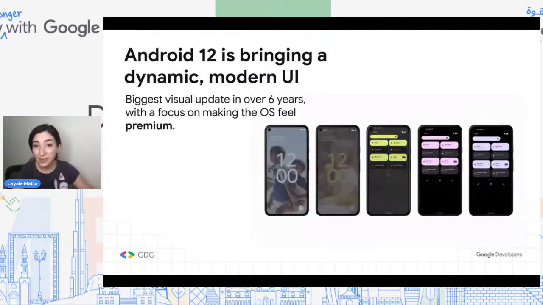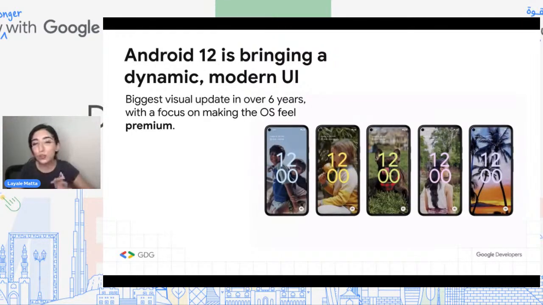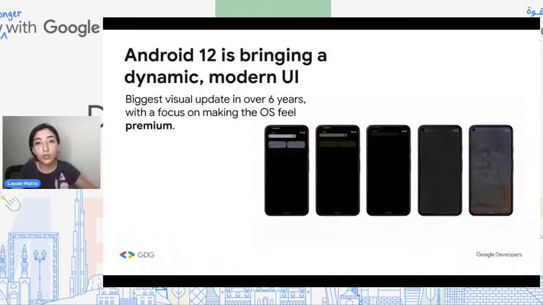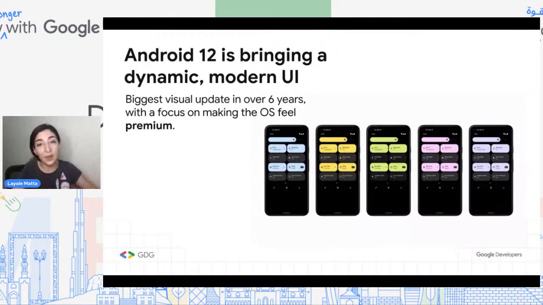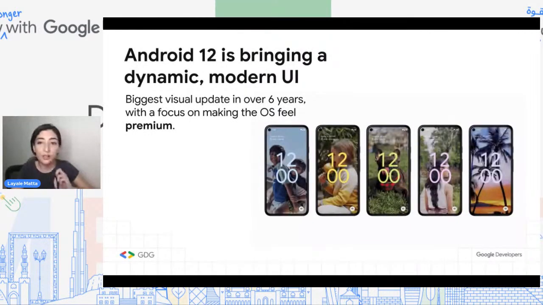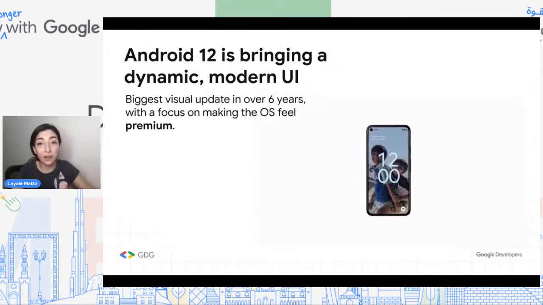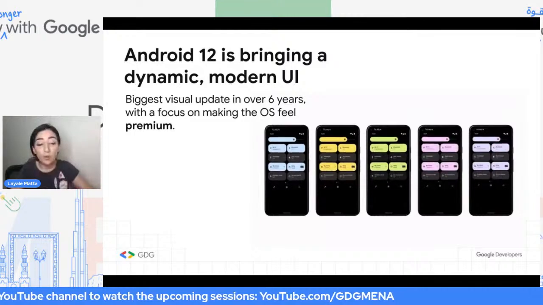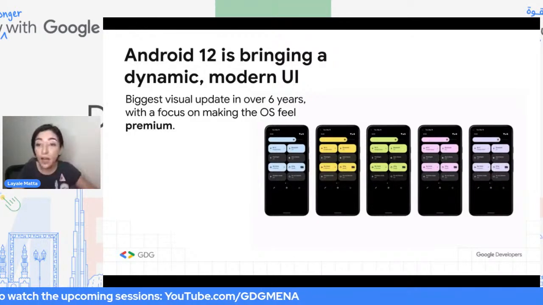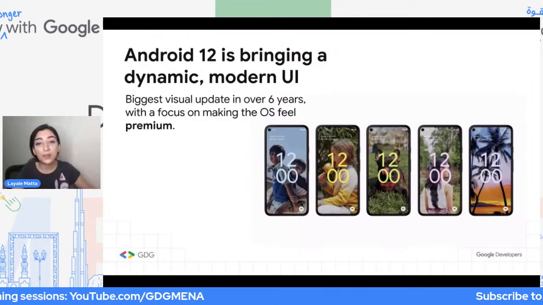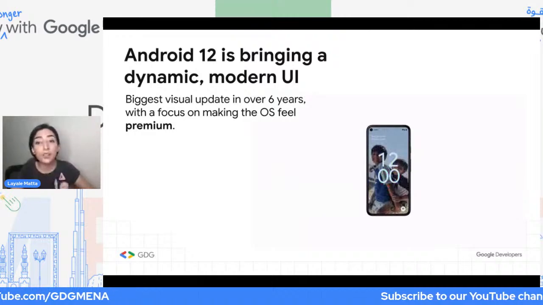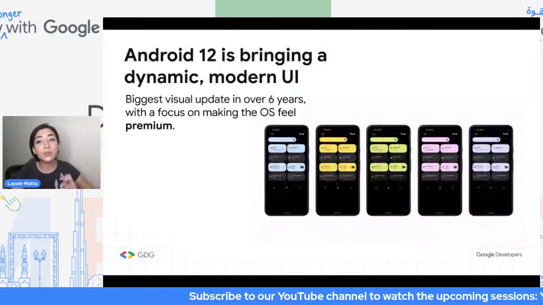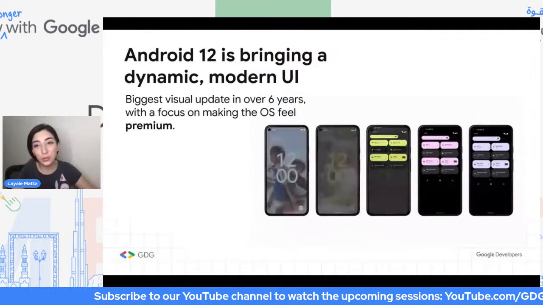This is a major turning point in Android with a more dynamic, modern and more polished UI, which brings key changes to make Android feel at the same time faster and smoother. Most of these changes will be handled by the OS itself. And from our side, the developers, there are only a few things that we should take care of and implement in order to make our apps look better on Android 12.